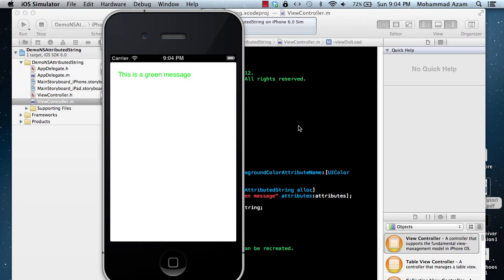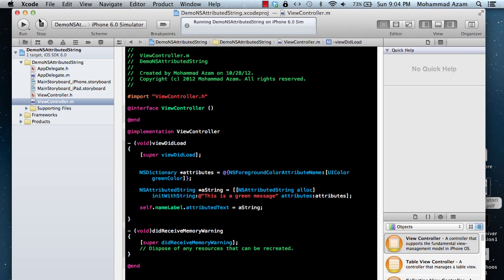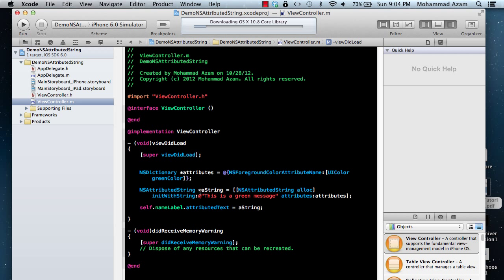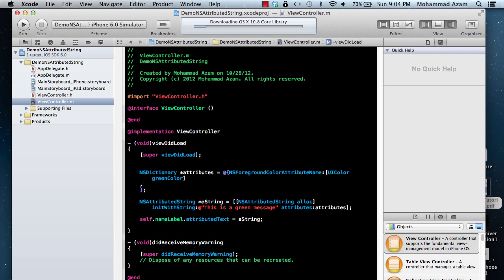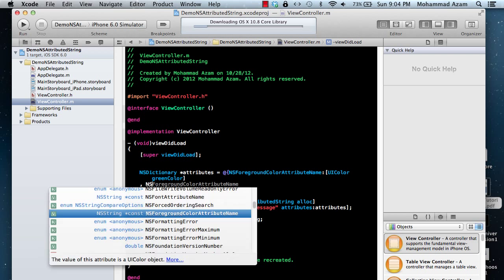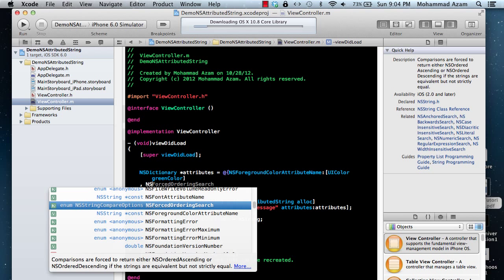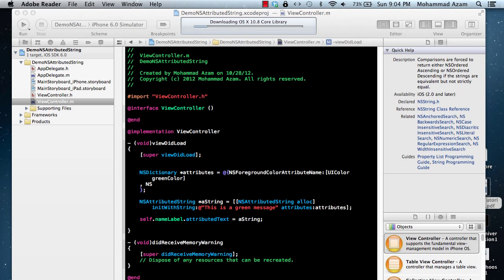and you will see that the message that you had was black in color, but now it's in green color. Big deal, because you could do this in the previous version of Xcode and the previous version of the frameworks. So let's see how this is different. NS attributed string will provide you much more functionality apart from just changing the color. You can see there are different types of things that you can do.